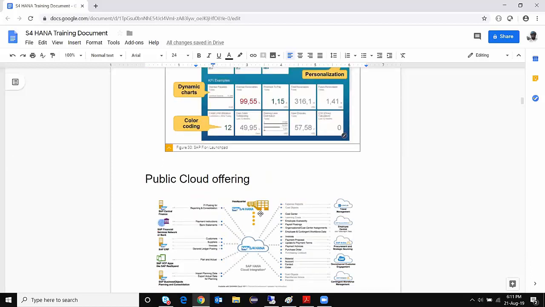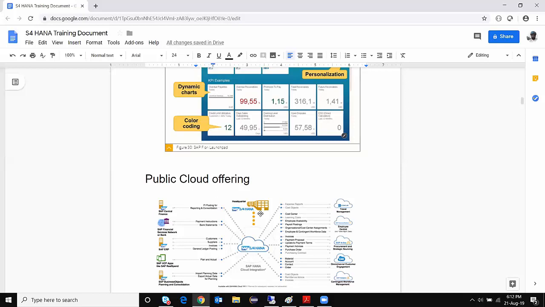And then finally, it's a public cloud offering as well. S4HANA comes with a public cloud offering, and it's available on-premise as well as on public cloud. So you don't have to worry about on-premise infrastructure maintenance. You get everything set up by SAP, and all the upgrades, maintenance, and services are provided by SAP directly to you as software as a service.